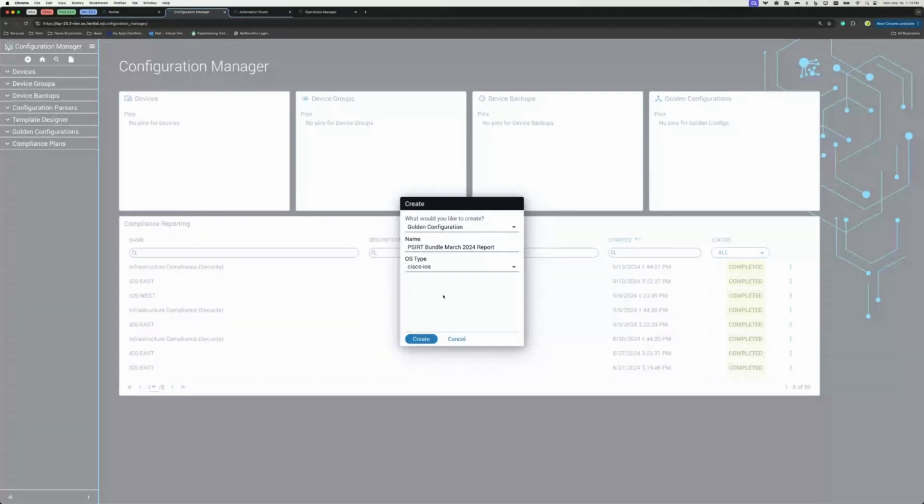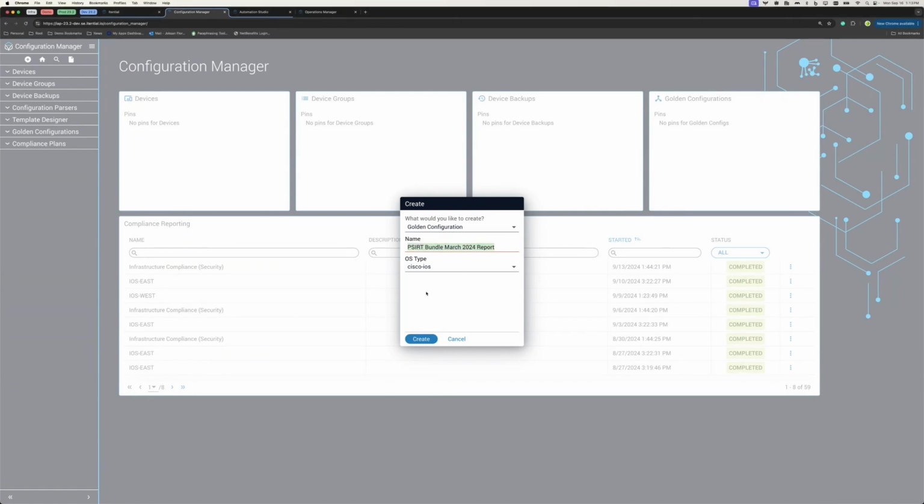And that's going to be very important because the automation that we built is reusable, and we can point it to a golden configuration that we have designed. And we need to remember this name. So I'm going to copy it here and save it on my handy dandy notepad for later, because we will use this.